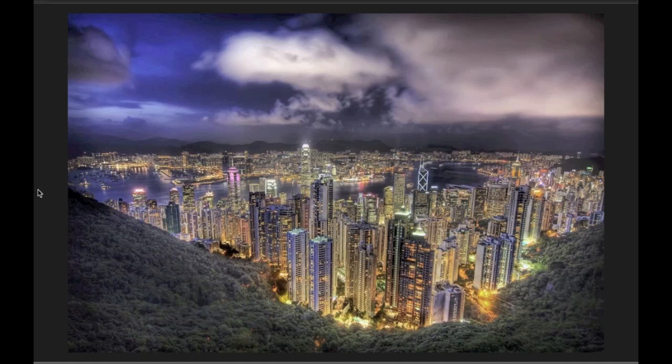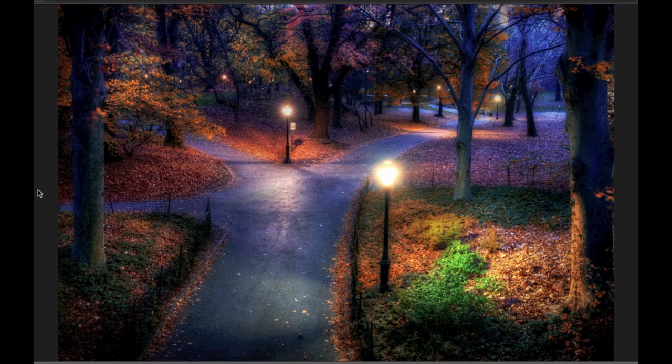This is Hong Kong. This is sort of an example of extreme HDR, and I vacillate between extreme and basic based on my mood. And maybe you have one preference over the other. The next one is sort of an example of a more simple HDR treatment. This is Central Park in the evening, and not every situation calls for HDR, but many do. And I think it can add a lot to many different situations.